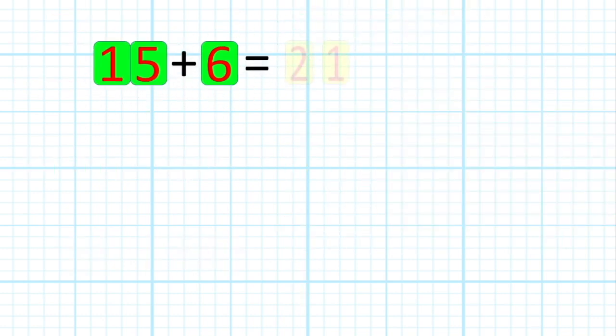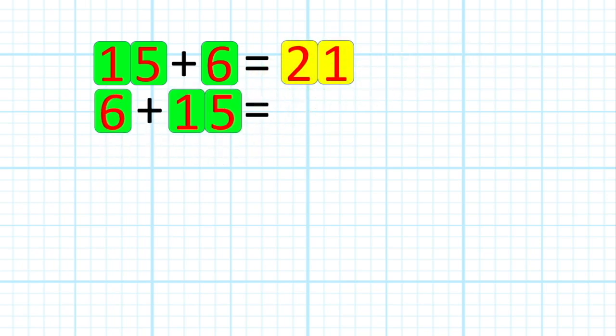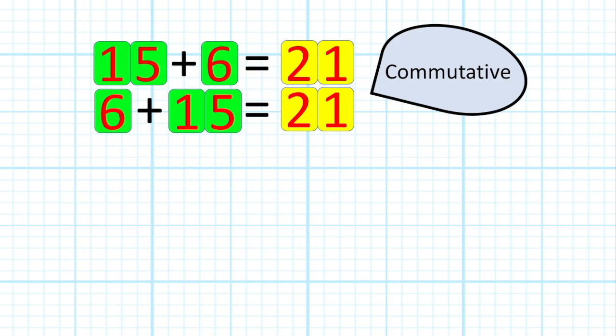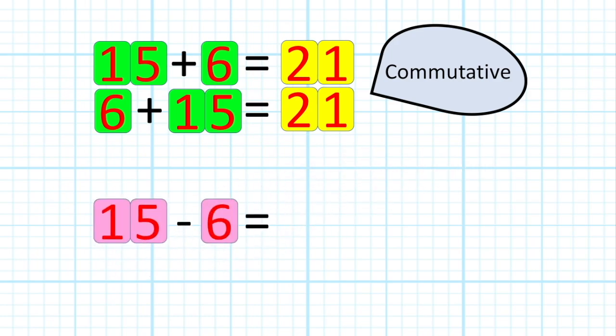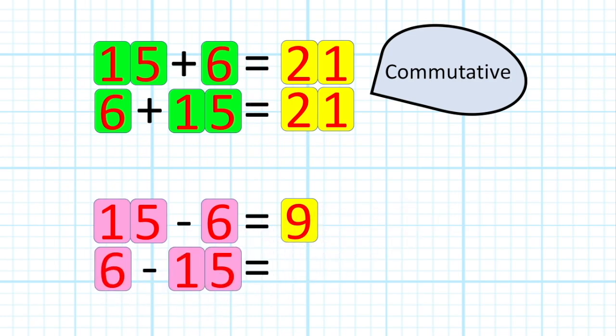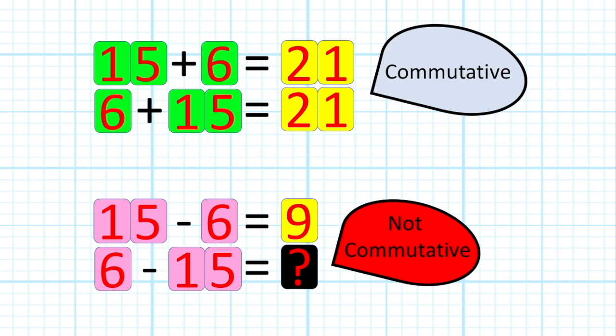So if I show you this, if we have 15 add 6, I get 21. If I have 6 and 15, I also get 21, but I've moved the two numbers at the beginning around. Okay? Now if we look at that in terms of subtraction, if I have 15 subtract 6, I get 9. But I can't get the same answer by moving my numbers around. They are not commutative. If I have 6 take away 15, 6 subtract 15, I get myself in all sorts of trouble we don't really want to talk about yet. But I know I don't get the same answer, okay? These numbers are not commutative.